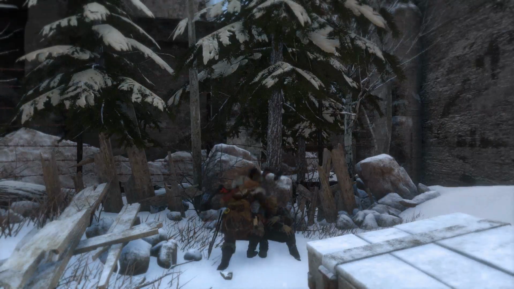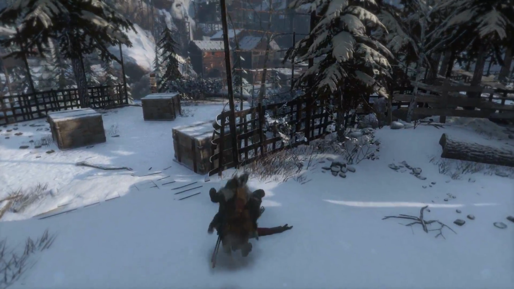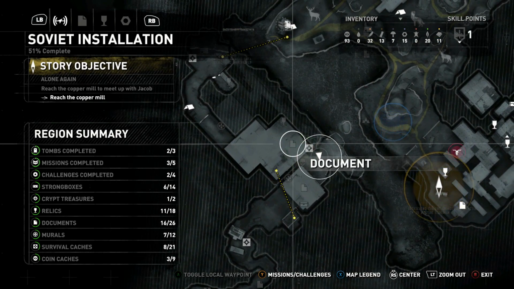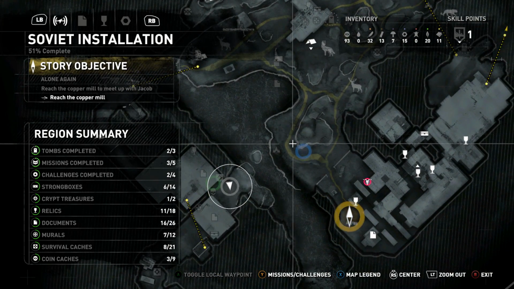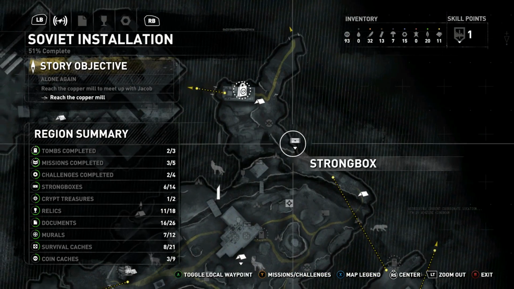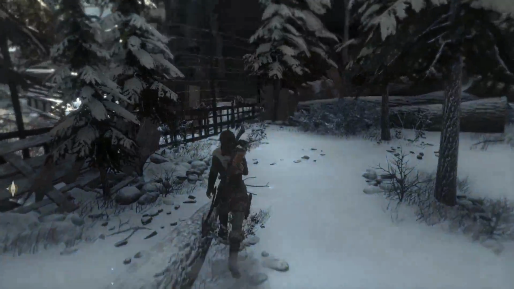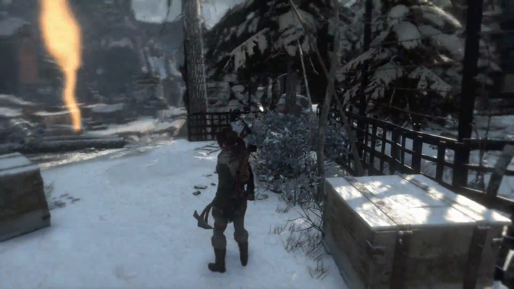Oh, so there's a whole section that I didn't see. The map is updated, so now I know that there's a supply cache here, and there's a survival cache here that I missed. And there's a new survival cache here, and there's a strong box up here, and more things to collect. They're really not going to be happy until I walk around every area multiple times.